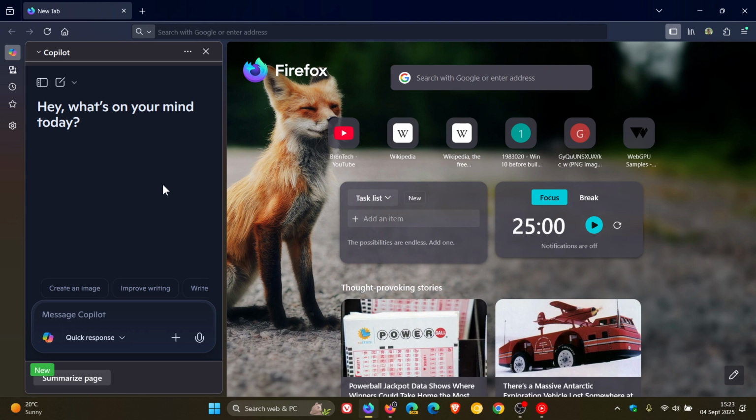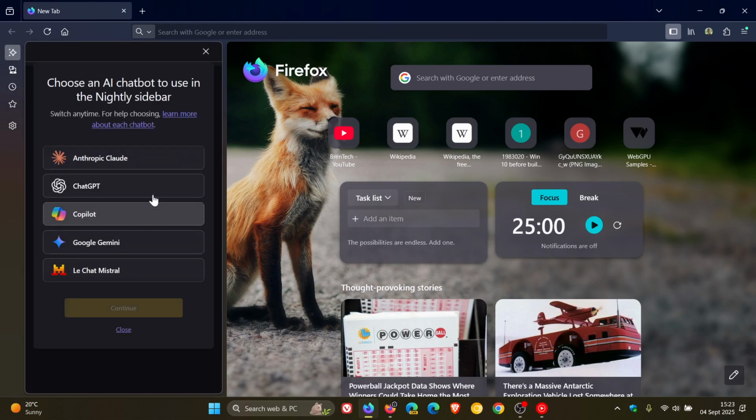Now, as mentioned earlier, although Mozilla is moving closer to Chrome and Edge, both of which are leaning heavily into AI, the difference in Firefox is at least the Copilot and the other AI options in regards to the chatbots are optional. So you can turn this off. You just right-click, click on Remove Copilot, and there we go. So now there are no AI chatbots active. You have to select one and then continue. So you've got the choice using Firefox, unlike Chrome and Edge. So that's the big difference here.